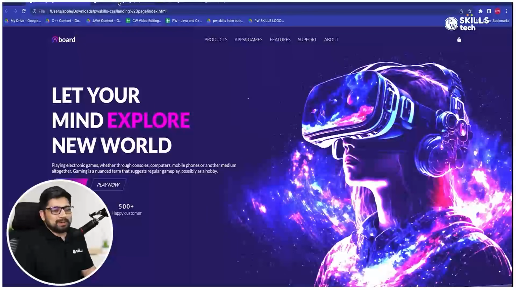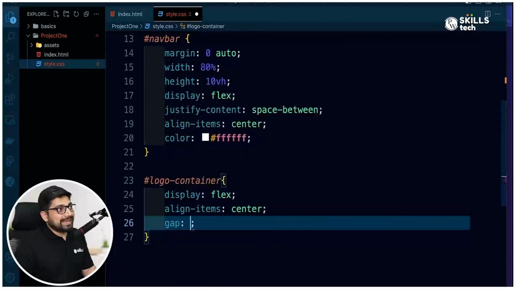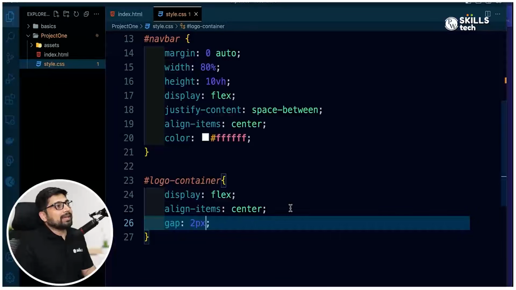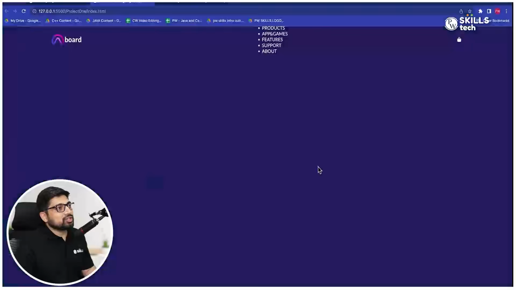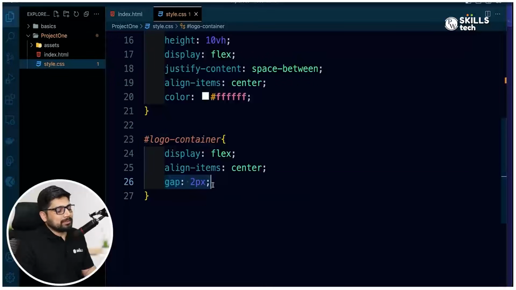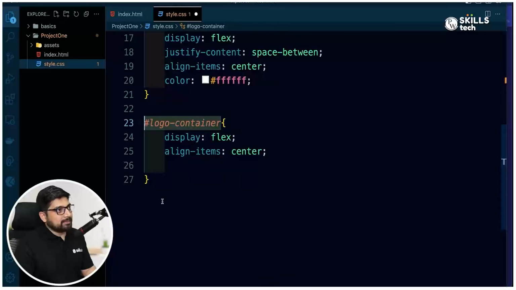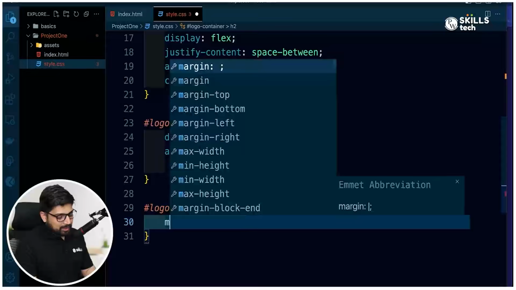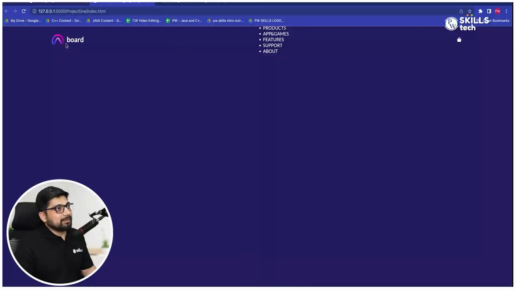Surely I can target a little bit more if there is something more. I can give more margins here. In case you wish, you can also provide a gap. There's a property known as gap, and I can provide a gap of 2 pixels. Or I can target something like this. Inside this div there is this H2, so I can target it a little bit more. I'm just showing you, I'll not do it because that's not part of the plan. But I can say inside this there is an H2, and I can say margin on the left side will be 10 pixels. I'm just trying to exaggerate it. So there we go, 10 pixels, we get that.